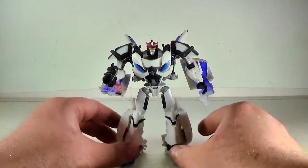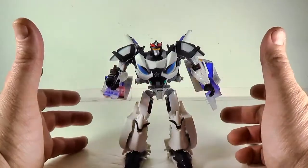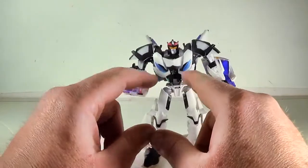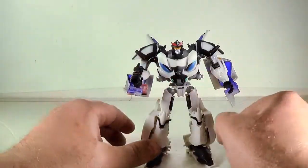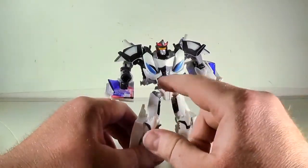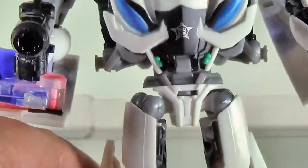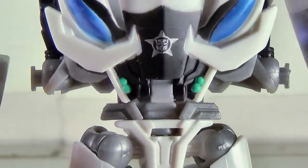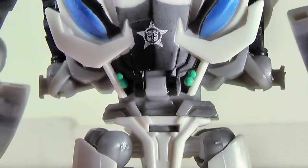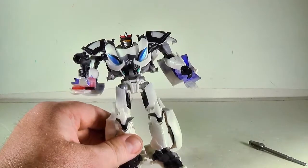Alrighty, and here's Prowl in robot mode, and he's pretty cool, other than the fact that the headlights from the car are completely different from the headlights on his chest. Yeah, transformation cheat, what can you do? Still, it is nice that he's got the Autobot symbol there, and he's got, for some strange reason, these two greenish teal dots on either side. And it just breaks up all the black and white on them, I guess. I don't know. They had enough in the budget for those four little green dots.